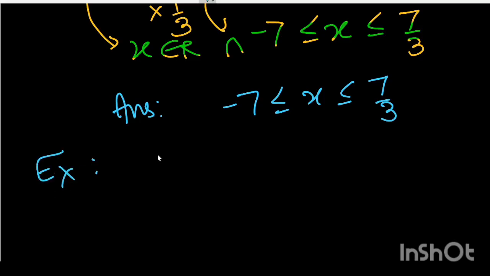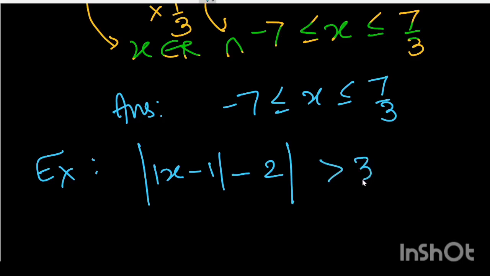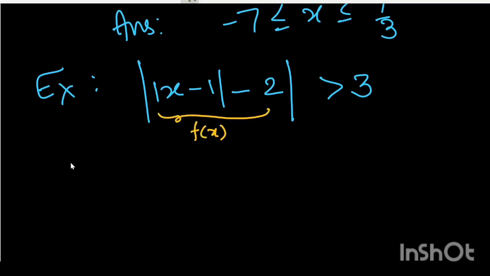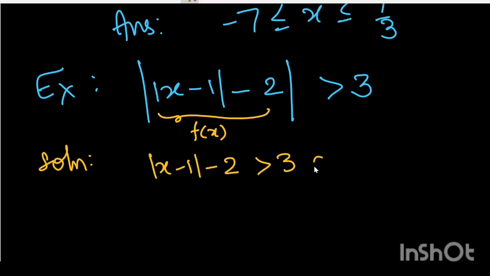Let's take another example. Mod of x minus 1 minus 2, whole mod, greater than 3. Solve for x. So what we will do, this is fx. This is fx. So fx greater than a we will use. Which is fx greater than a means what? Mod fx greater than a means fx greater than a or fx less than minus a.